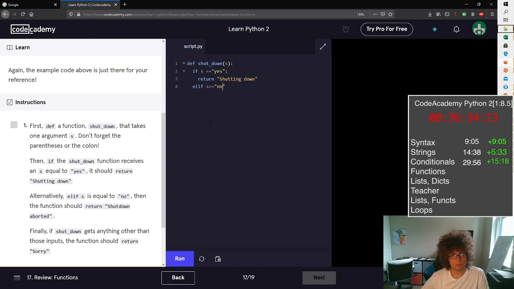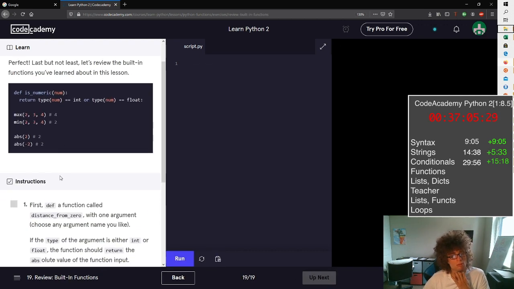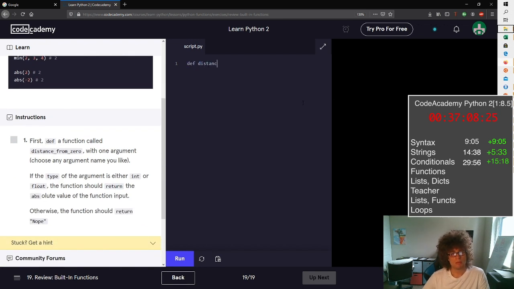You see, yeah, just defining a function called shutdown, takes in s as our argument, if s is equal to yes. So the double equal sign, the difference between the double equal sign and the single equal sign: the double equal will check if this is equal to that, and the single equal sign implies that you're actually setting it equal to that, you're changing the variable. Yeah, so just printing, this is all kind of gone over this. I need parentheses there.